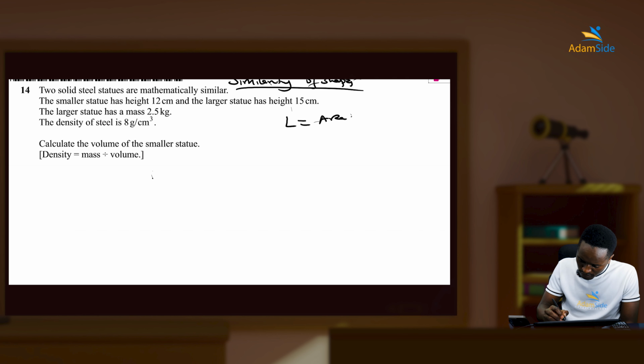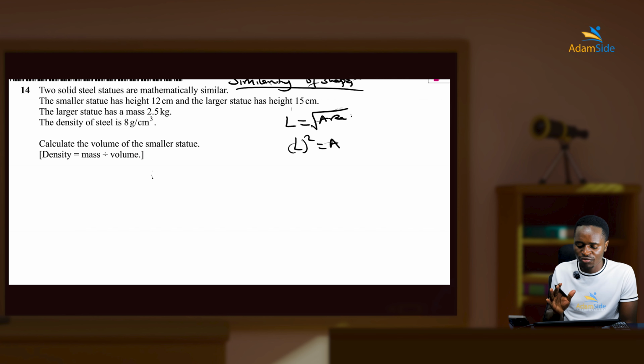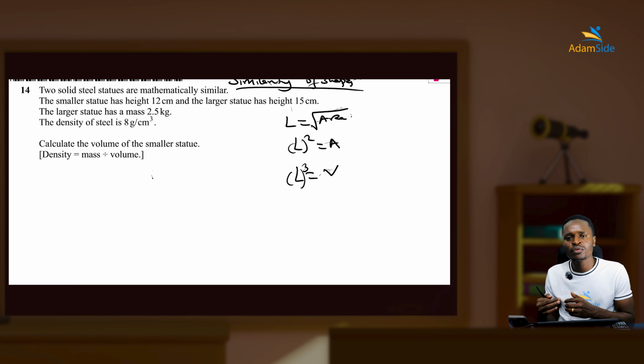So for example, if you want to say length is equal to area, that means you can either find the square root of area and say equal to length, or you can square length to equate it to area. So you only have those kind of options. And if you say length is equal to volume, you will be wrong. So what do we do in similarity? We say length cubed. We know the volume is found by finding the product of length times length times length. If you're finding the volume of a cube, for instance, it means side times side times side, which will be equal to volume.